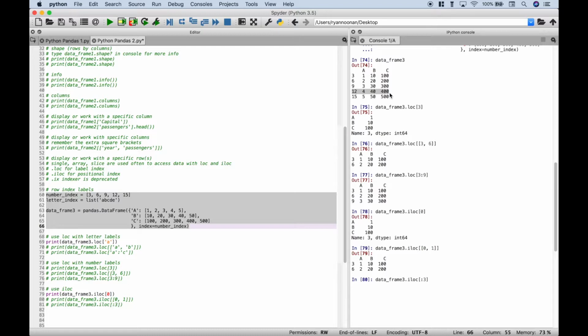Now, as we mentioned with the iloc, which is slightly different from the loc, this should go up to but not including 3, whereas with the loc, it goes up to and including. So using this slice type syntax, this should start at the beginning and go up to but not including 3, so it will go to here but not include row label 12 and its data. Let's go ahead and hit return, and you can see we get back rows 3, 6, and 9, but using the positional index 0 up to but not including 3, which would be this data, 0, 1, 2.